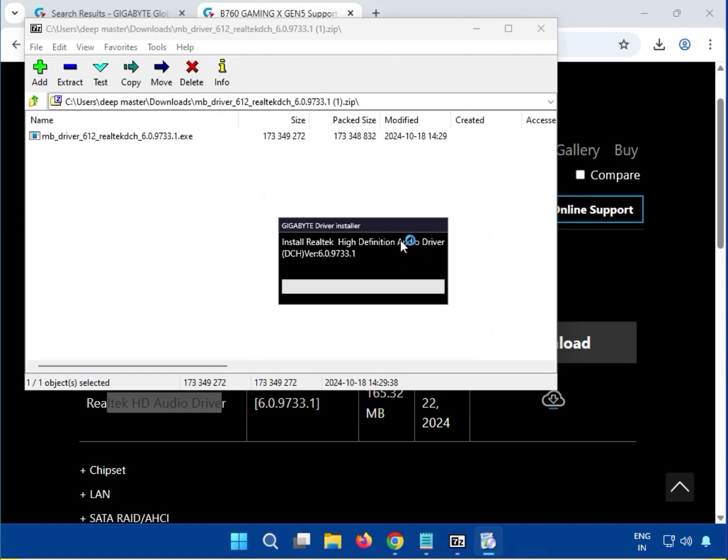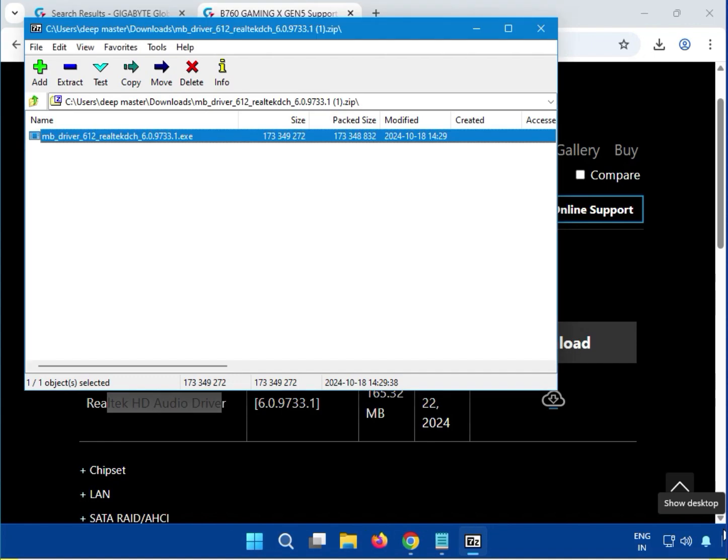You can see here the audio driver installing. Once it closes automatically, it means it is done, and then close it.